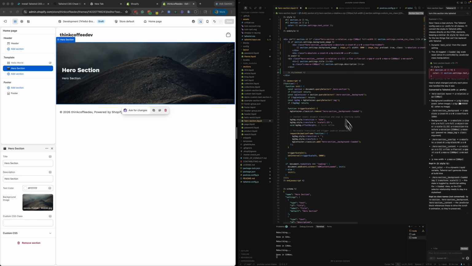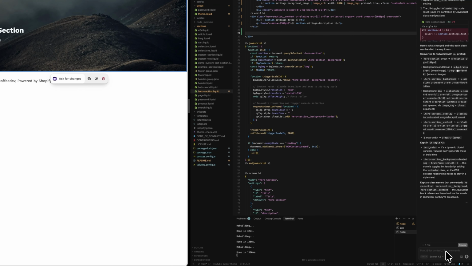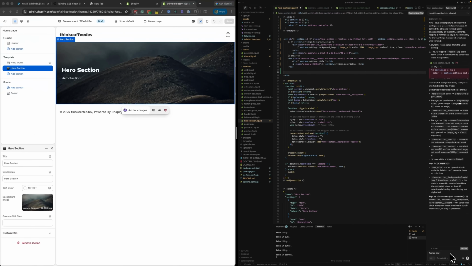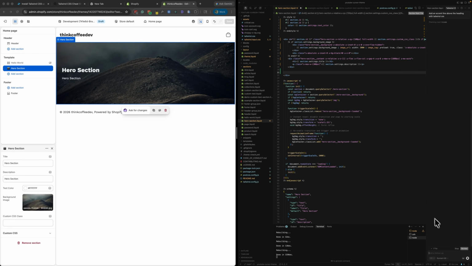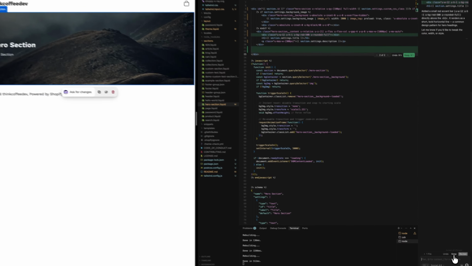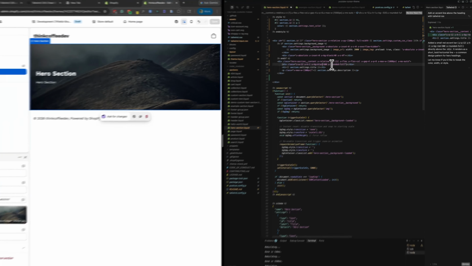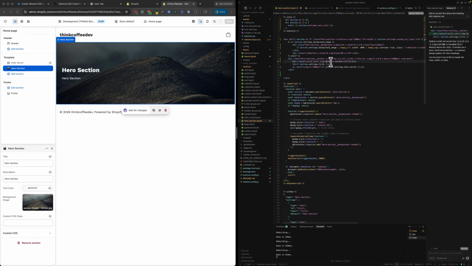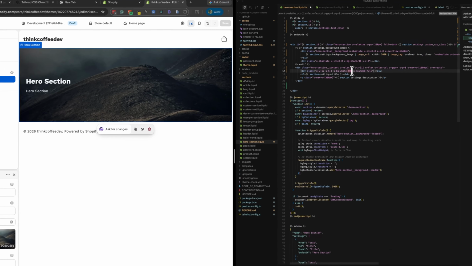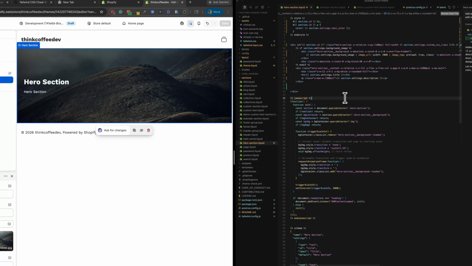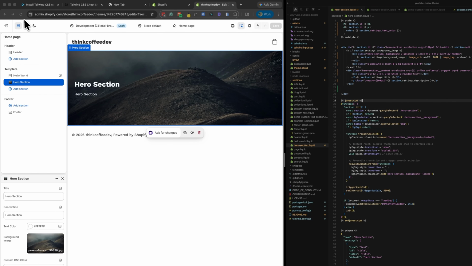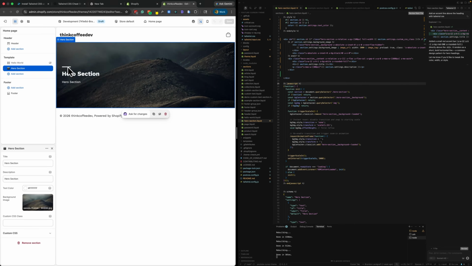So for example, we could say: add an accent line above the heading with Tailwind CSS, and hit enter, and we can keep these suggestions here. I'm actually going to just change this to black, or actually white, just to keep visual consistency, and hit save, just because that'll look a lot nicer, and refresh our theme. And there you go, we have our line.